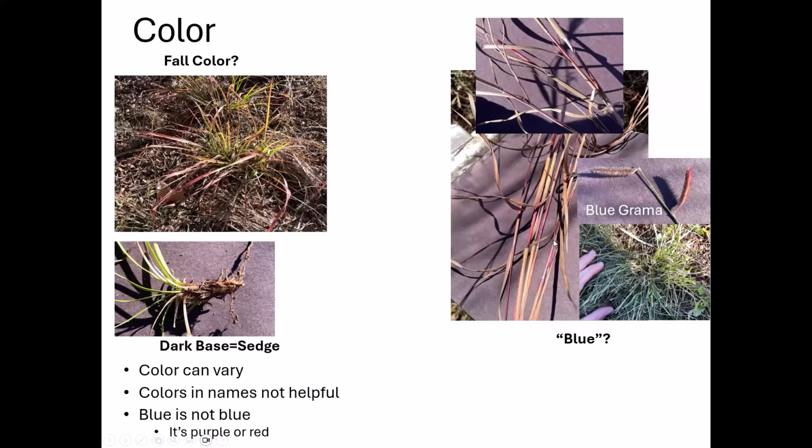Now, if it's got a color in the name, it does not mean that it actually is going to be that color. This confuses my range stitching kids all the time. So for example, little bluestem. Do these stems look blue to you? No, they're red or purple. I guess that right there could be blue, but I wouldn't name a grass bluestem based off of that. Maybe it actually is blue in other spots. Who knows? Blue grama. The grass down here, is that blue? No. Looking at the seed head, is that blue?